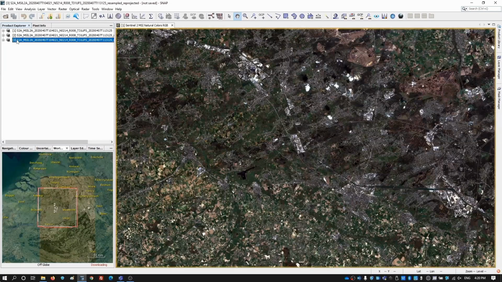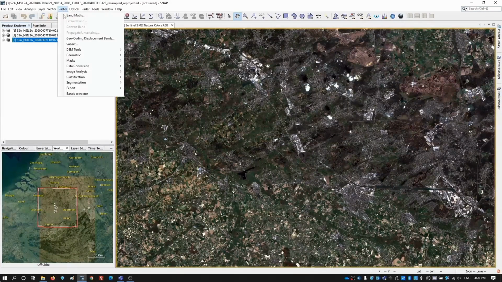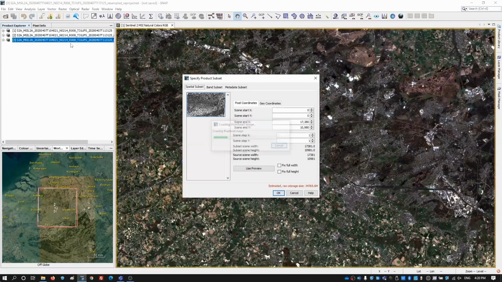The next step is the subset. In order to speed up the processing, we are going to subset the image over our area of interest. So select the last product, raster, and subset. We have the window, so you can resize the window to subset the product, or you can subset by pixel coordinates or geo coordinates.